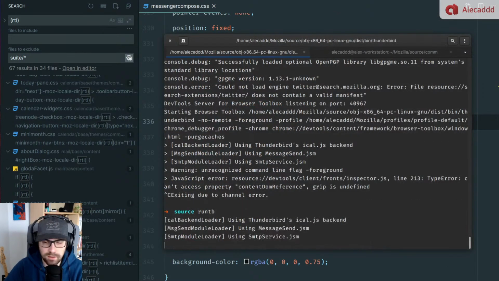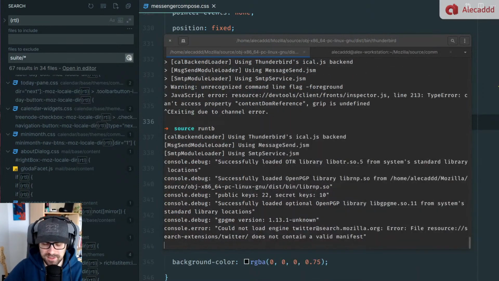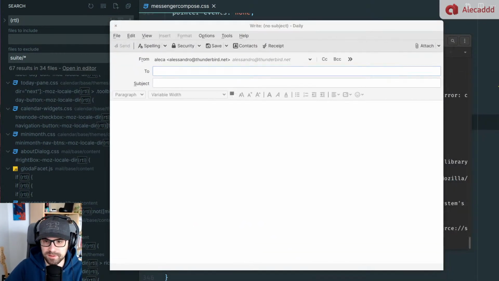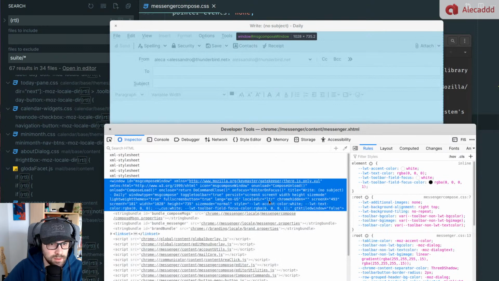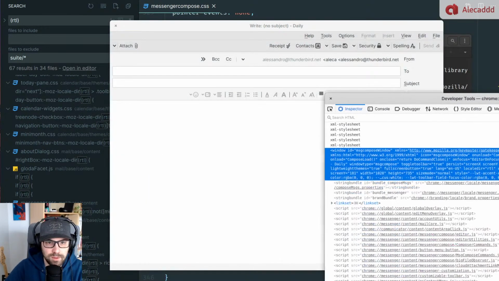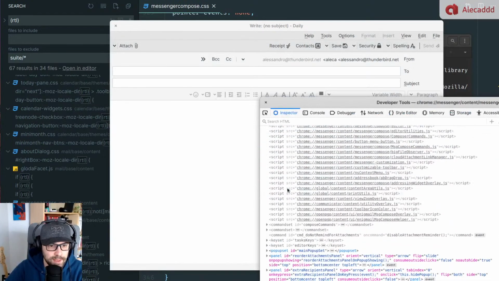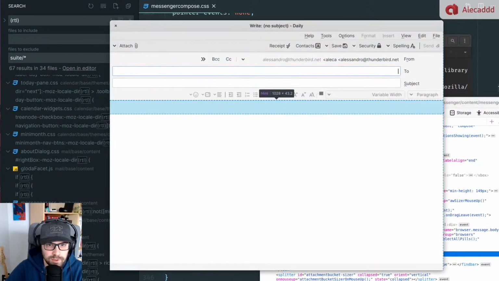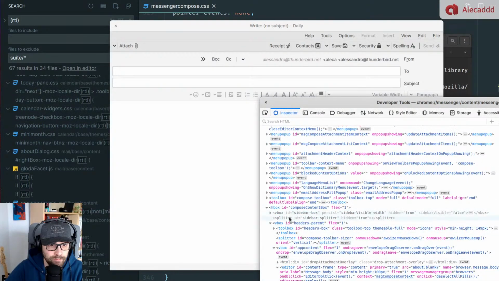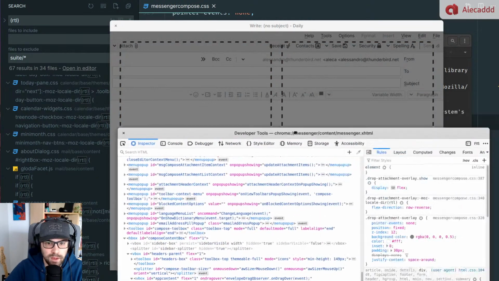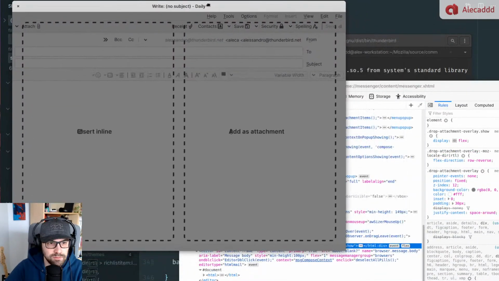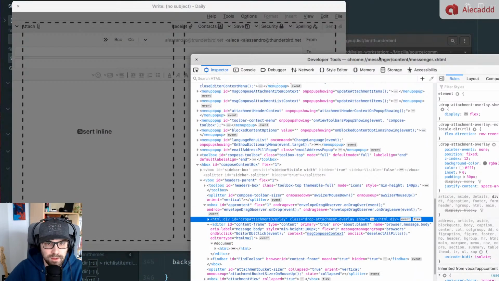Actually, why did I close that? I should have kept it open. Use the inspector, but yeah, fixed. Messenger compose, look how RTL. Okay, and now we can actually pick the... It should be above here, right? So it does, yeah, there you go. Dropped attachment. We can do show here. Show, yeah, there you go. We have it. This is very tricky to make happen, to show you everything. But here, yeah, we got flex direction row reverse.